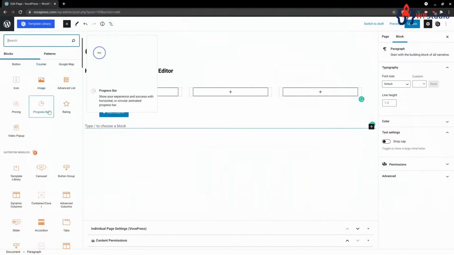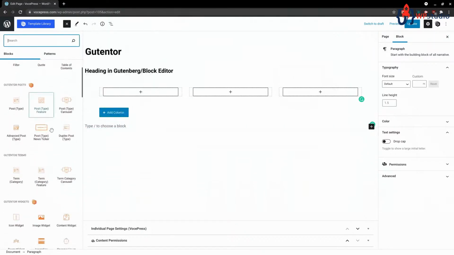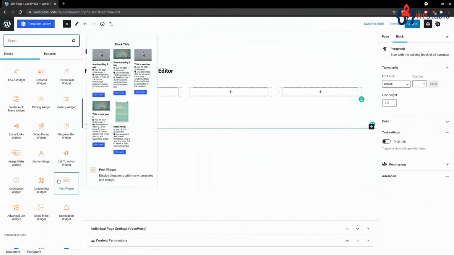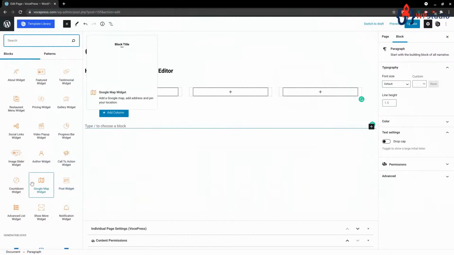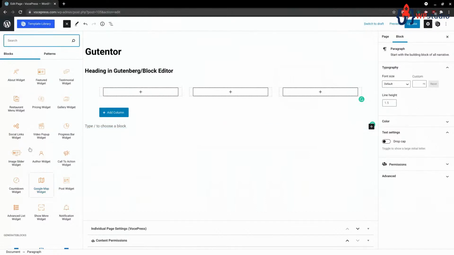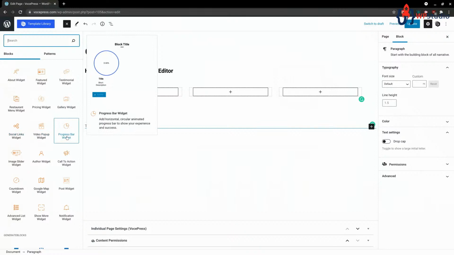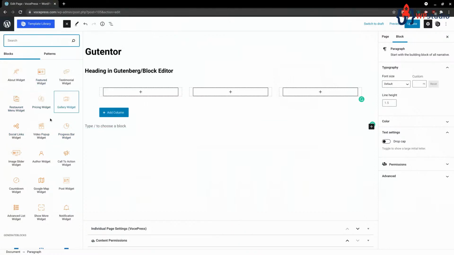So you got your singles, your more complex elements, and your widgets, which are pre-style, which sometimes have multiple types of stylings. See, I can actually see what it looks like, my Google Maps, my social widget links, no preview, my progress bar, my gallery widgets, pricing widgets, all sorts of things.